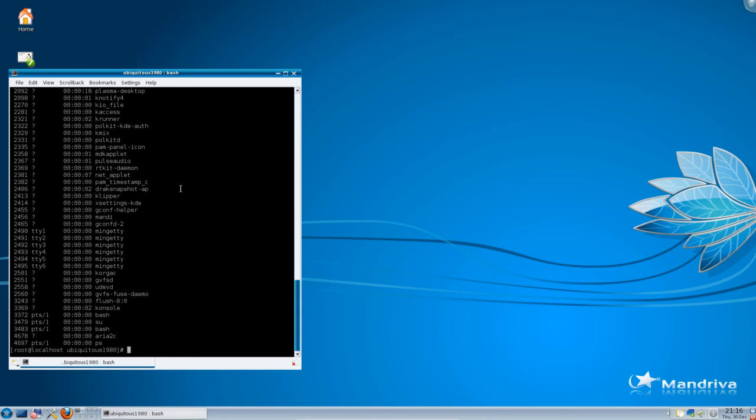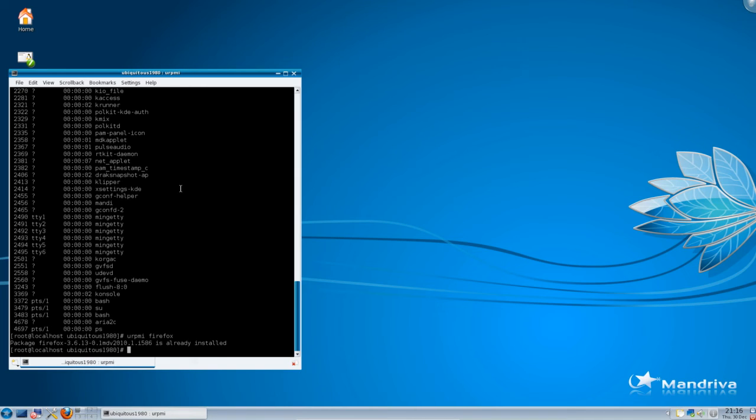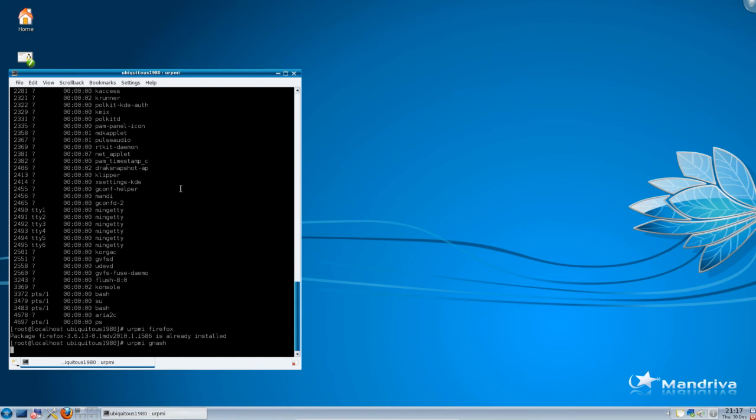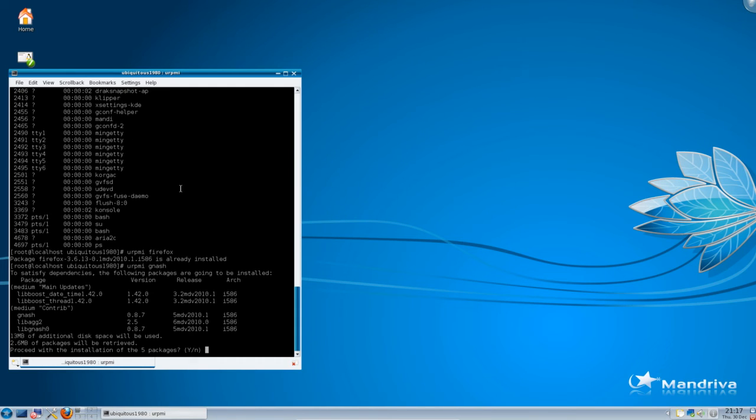ps. I'm not really familiar with the back-end stuff here with this distro, with the package management style. We'll try and see if we can get a... Oh, here we go. There we go. We can see, oh, this will look for something we might not have installed. Tells us we've got it. Oh, I don't really know how to search.